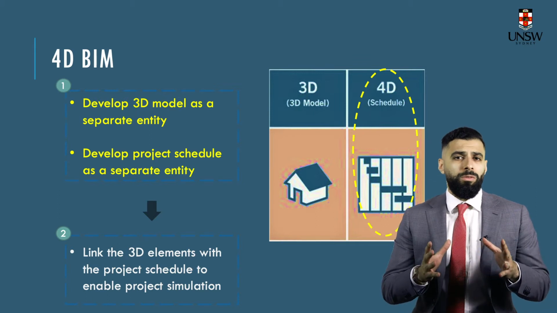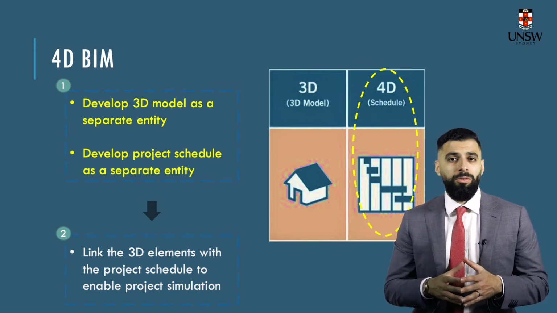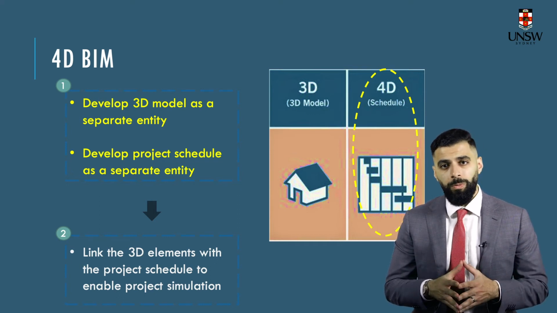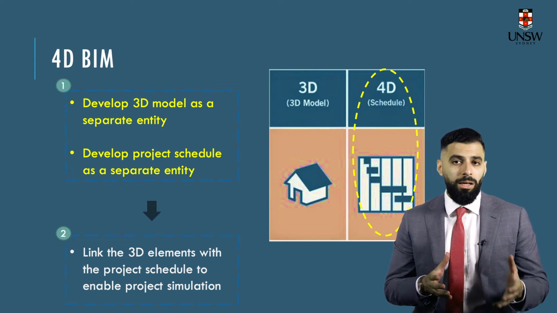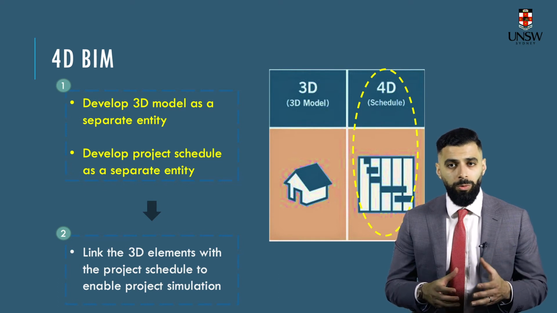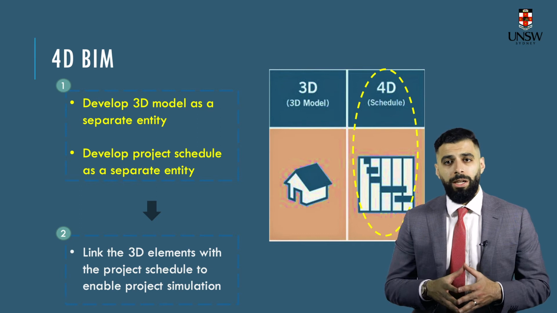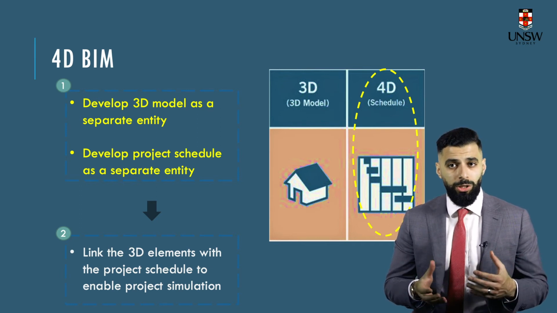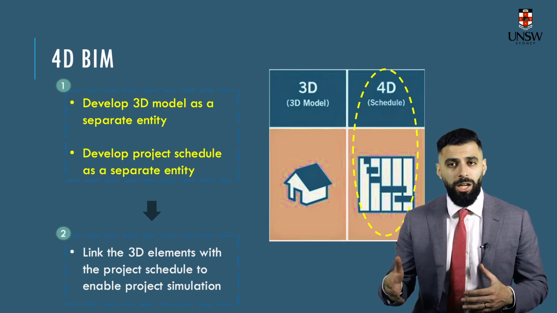It is important to understand that in order to use 4D BIM, you need to have the 3D building information model first developed. So once you have the 3D BIM, you can start implementing certain scheduling approaches to your model. All the scheduling approaches involve generating a computer model that allows you to visualize the progression of work on a construction site as time passes.